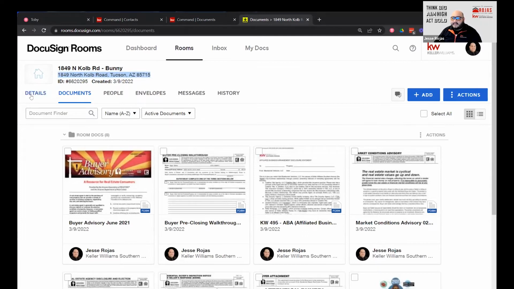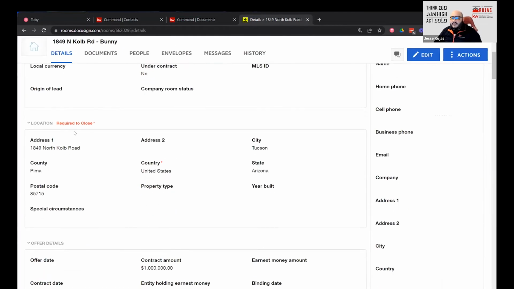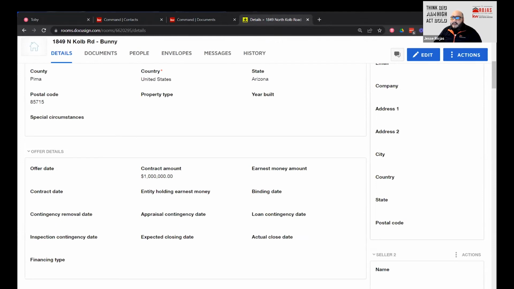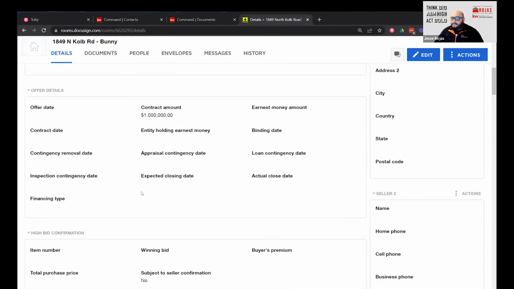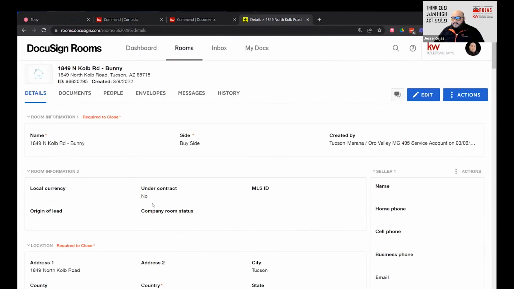Let's go ahead and click in the details section here and see what else came through. All right, here's our address once again, which is great. And here's our contract amount, right? That's what we had entered in for budget, right? Now this section is very similar to what you've experienced in .loop, where you have to basically add all the information that's relevant, right?